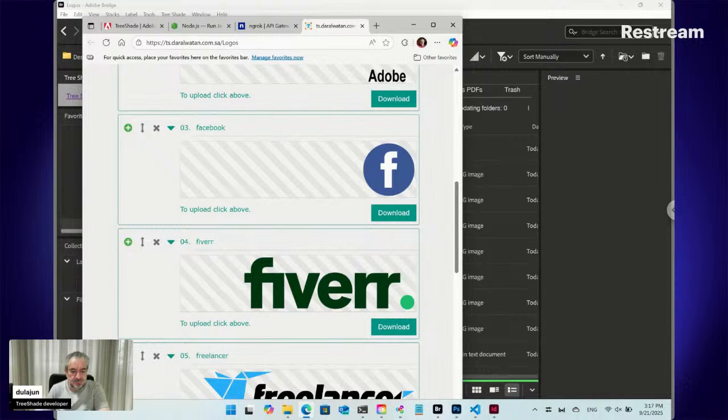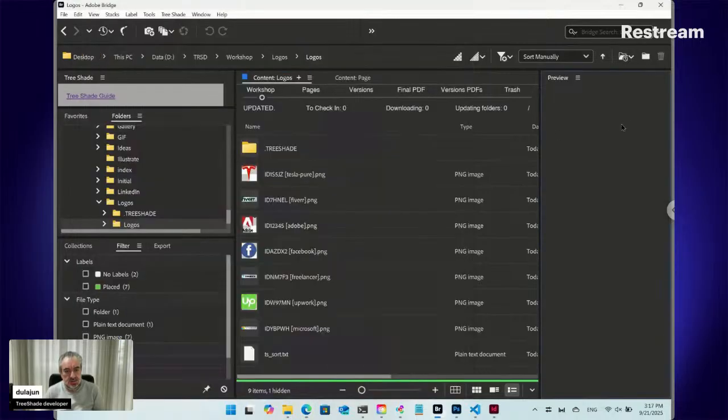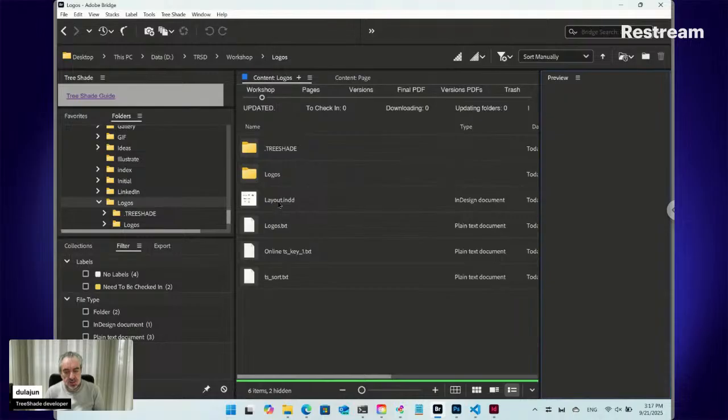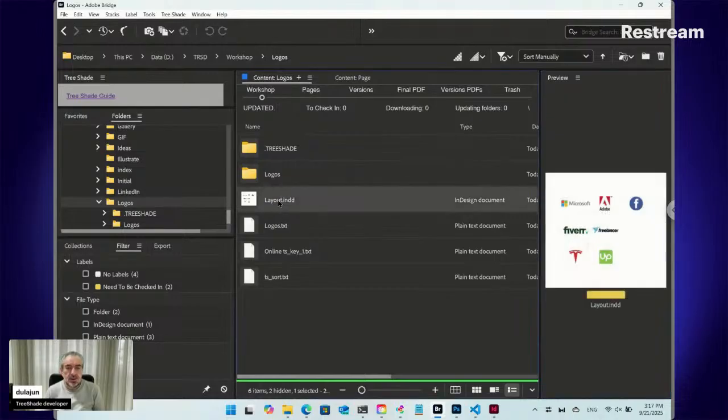So let's open the InDesign document. Here we have the InDesign document inside our project, logos. Let's open.